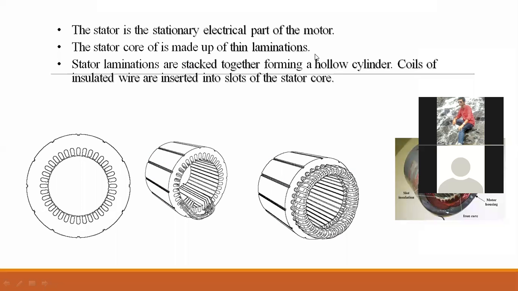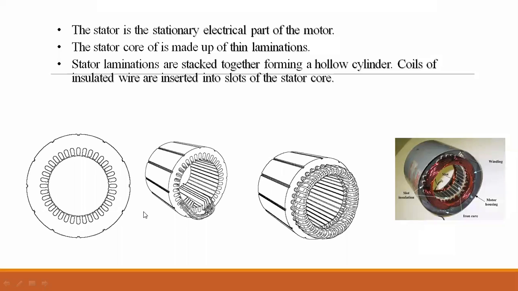As we have seen in the construction of the stator side, the stator always has laminations to reduce the effects of eddy current and hysteresis losses. We should provide the laminations. These are the structure of the laminations, and the stator winding is placed inside particular slots. These are the lamination structure, and here are the different stator slots, and in these slots we provide the stator winding.